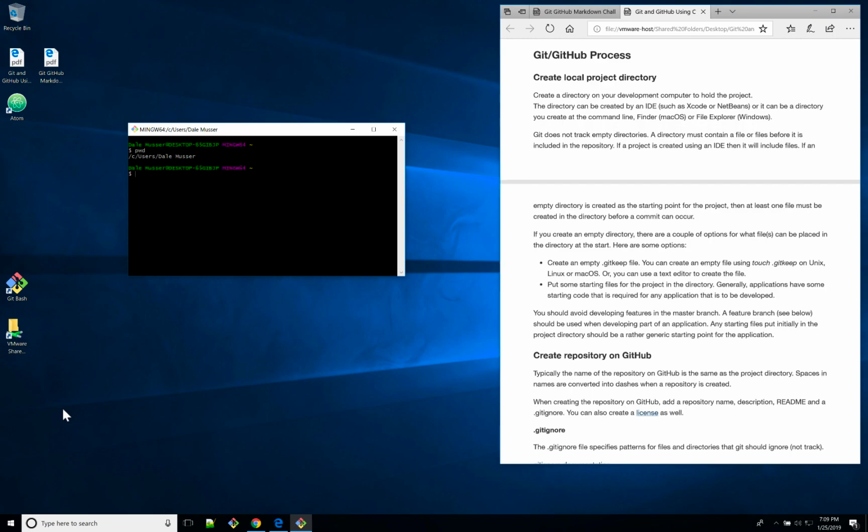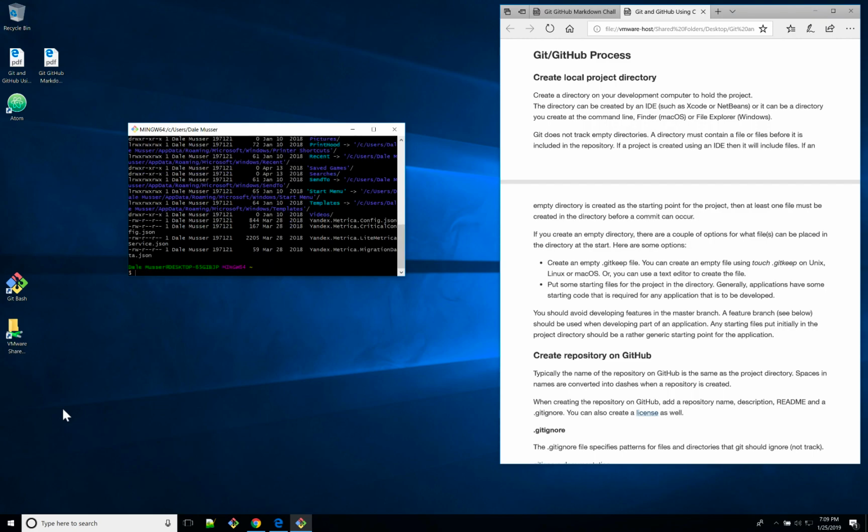It's similar, but a little different. The /c at the beginning there actually refers to the C drive. And so on the C drive, there is a users directory, and inside the users directory is a directory Dale Musser. If I type ls -al, just like on the Mac, I can see the details about these files.